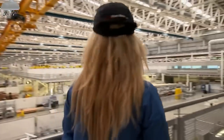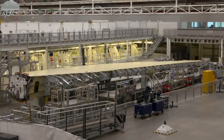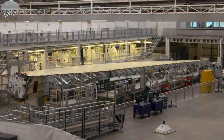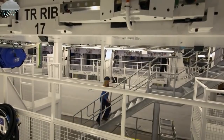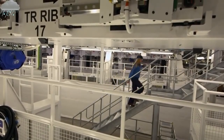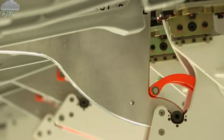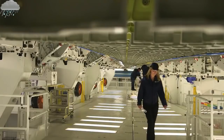Our Welsh wing is beginning to take shape. With the top skin fixed on, it's time for the next phase of work to take place. And how things have changed from when I started out as an engineer. As a woman, I was a rare sight in a male-dominated world. But here at Broughton, I've seen more women engineers at work than ever before. One of them is Bridie Welsh, and she is the expert when it comes to the skeleton of the wing.